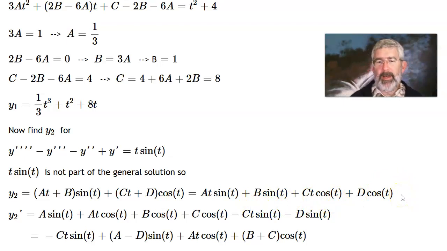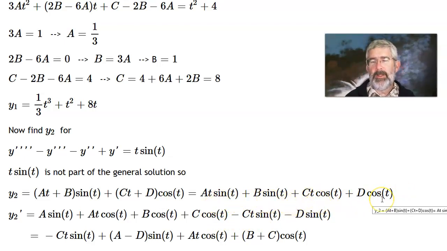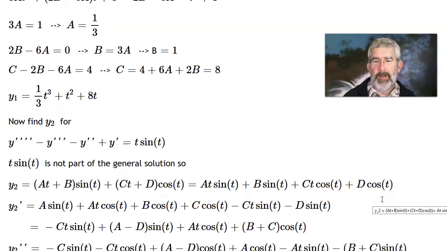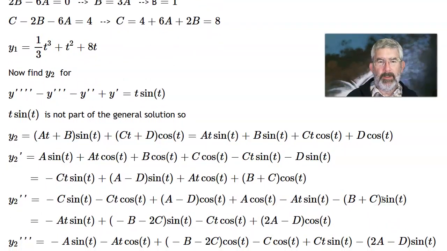So what I notice is that I have a t sine t, a sine t, a t cos t, and a cos t, and that every derivative, as we'll see, has all those pieces in it as well. So, for instance, the first derivative, there's a product rule here and there's a product rule there. So there's the product rule for the first one, and there's the product rule for the second one. And then I gather some like terms.